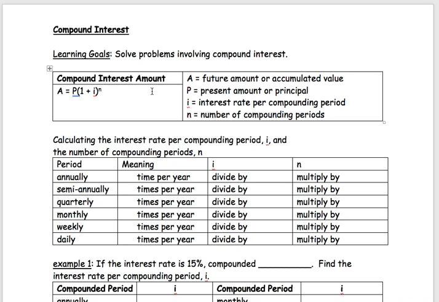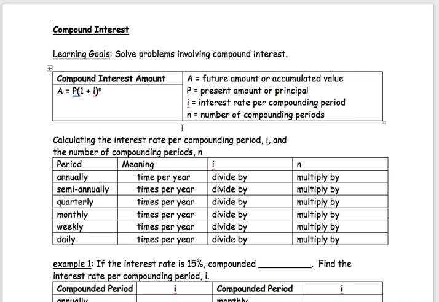So before, we would always look at it as the interest going on once a year and that was it. But you can actually have interest go on at different amounts per year. You can have it go on monthly, weekly, twice a week, twice a month, daily, if you get a really good account and so forth. So we are going to look at the interest rate per compounding period, depending on how many periods you actually get the interest.